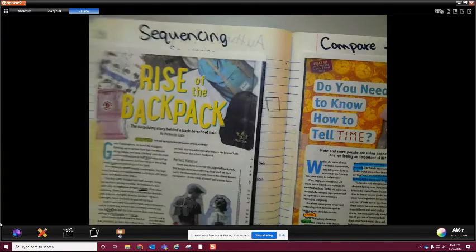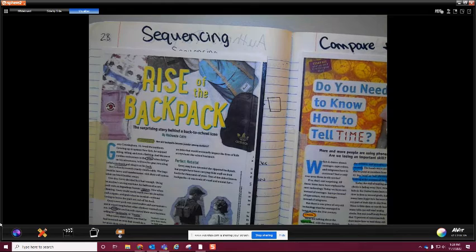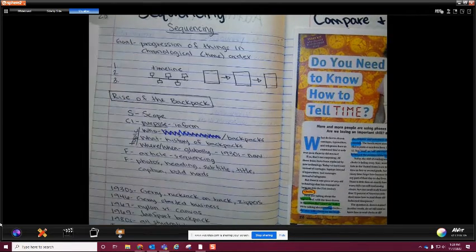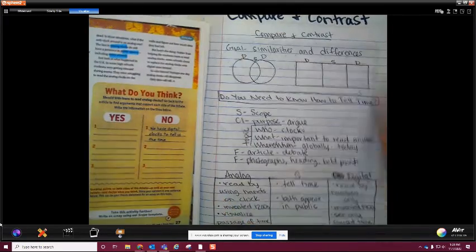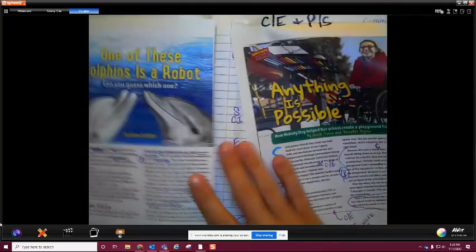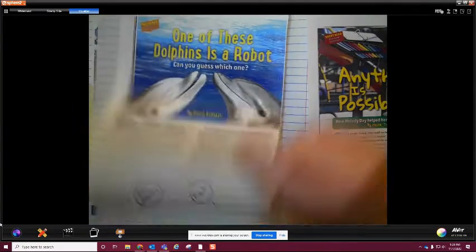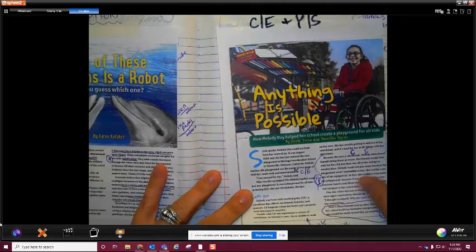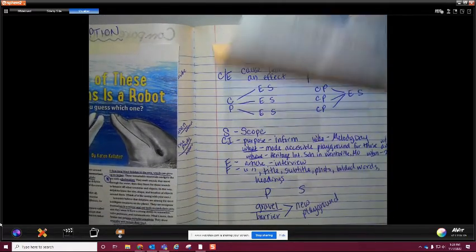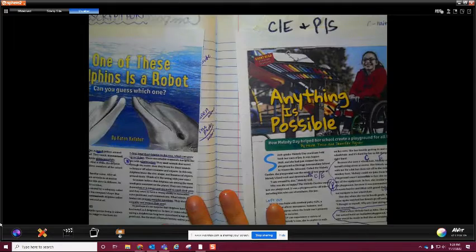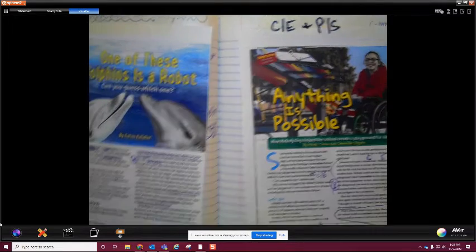Then outside of that, we talked about the different writing structures. So for information, we have sequencing, and underneath that mentor text, we have our notes. We also have compare contrast, and again, underneath there we also have notes. And then we have our description, and notes are under there. And the last one that you guys did was cause and effect, problem solution, and again we have that underneath. So all of these were different ways to write those informational texts.